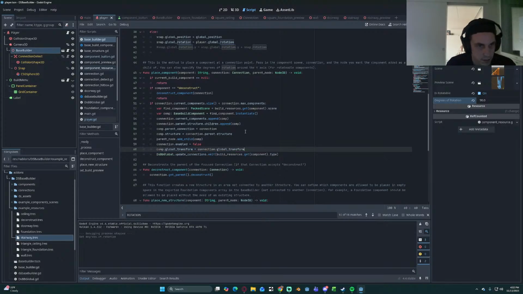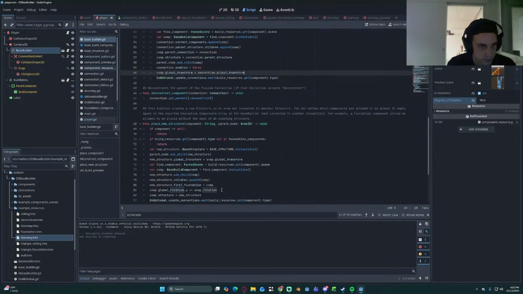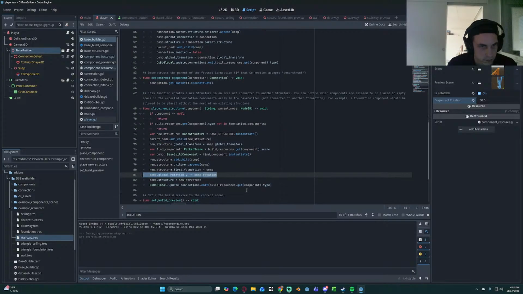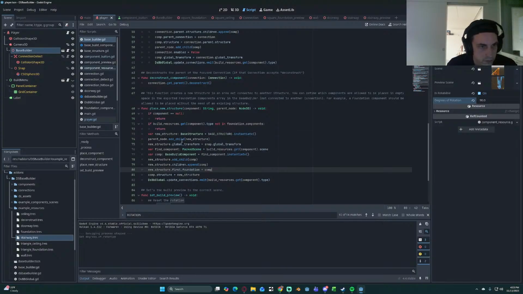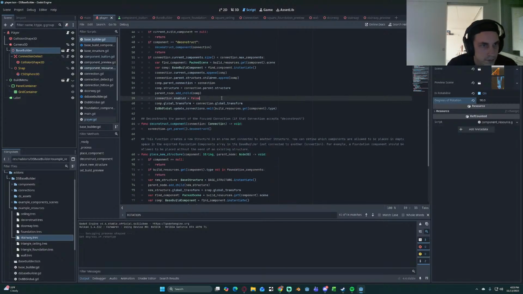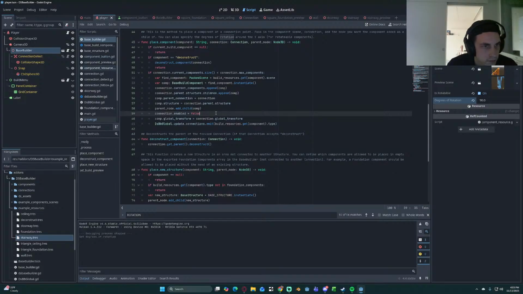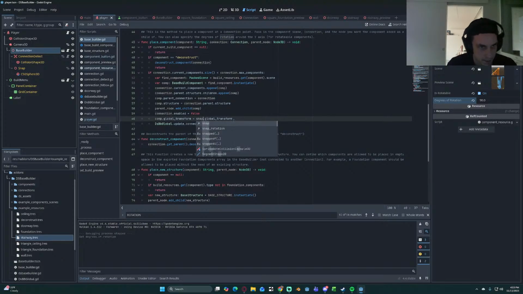Global rotation plus 1, yeah. Could be snap.global transform.